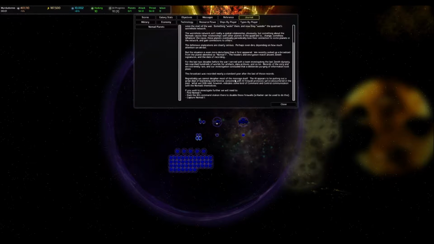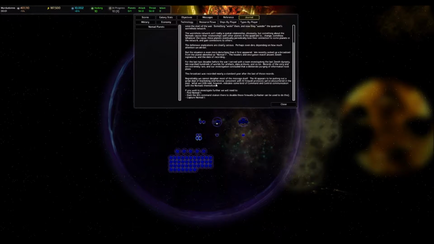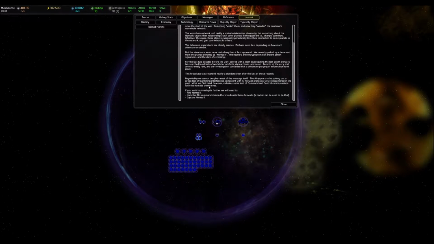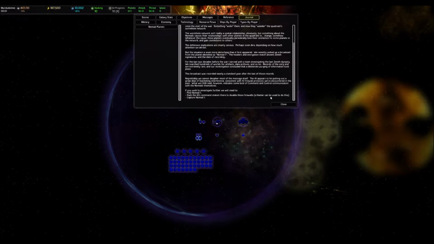Regrettably, we cannot decipher most of the message itself. The AI appears to be putting out a great deal of blanketing interference, consistent with AI firewall protocols we've encountered in the past. What we can read, however, indicates some kind of command and control communication with the Nomads themselves. If you wish to investigate further, we will need to find Nomad 1, hack the AI's command station there to disable those firewalls, and capture Nomad 1.